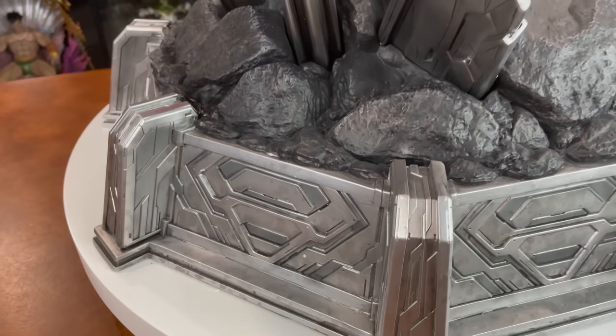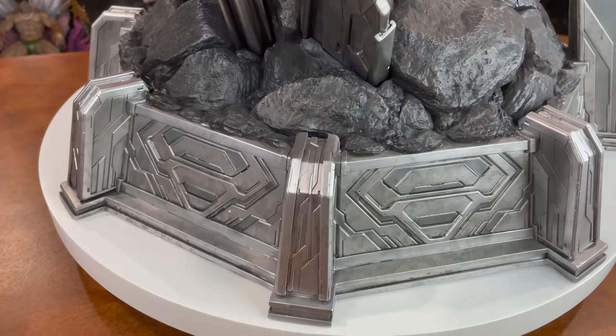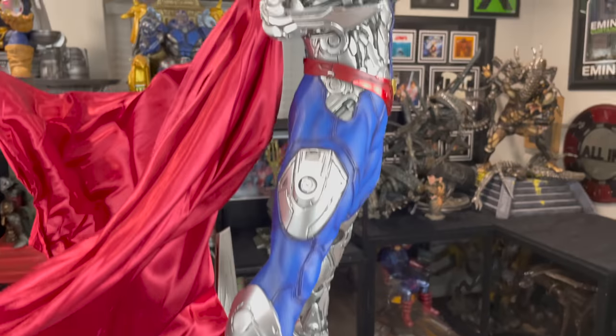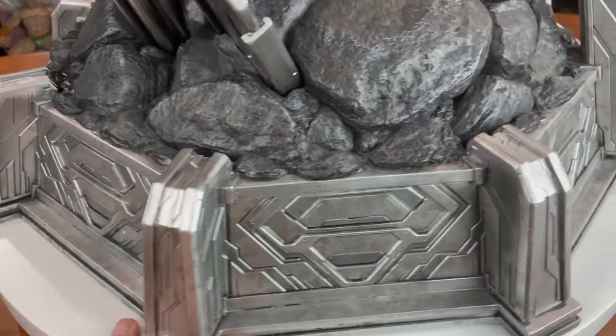And I think the coloring on this is nice. It's nowhere near as good as what the figure itself is, but it's got kind of this faded look. I think if they went with all shine, it would have looked out of place and it would have taken away from some of the cyborg parts of Superman. And again, it takes away from the concept that this is a pretty evil dude.